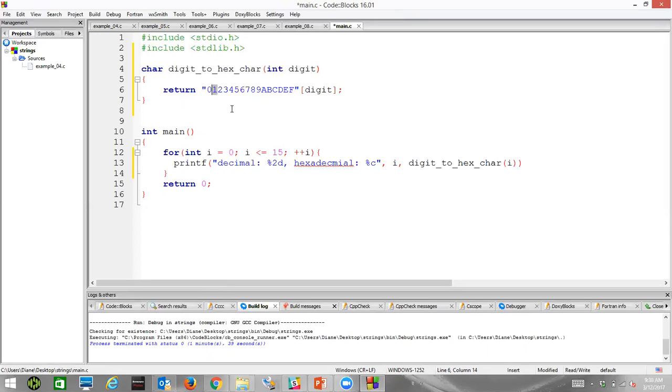So this is a sort of clever trick you'll see that some people use to convert decimal numbers to their hex equivalent. Now we know that we can use printf to print out that information without resorting to this trick.